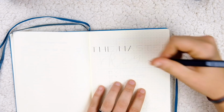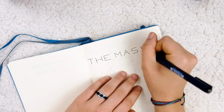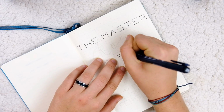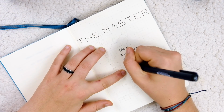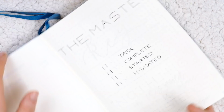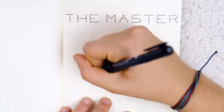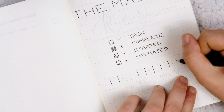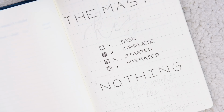My key isn't really something I'm adding for function. I've been journaling for a while now, so I don't necessarily need to reference a key to know what my signifiers mean, but I had this first blank page that I needed to fill up, so I thought it was a good place to just slap a key in, pay homage to the OG bullet journal system, and also include a little quote to keep me going. As you can see, I keep my signifiers super simple in my journal. I just have a task or an event, and I signify whether it's completed, in progress, or migrated.